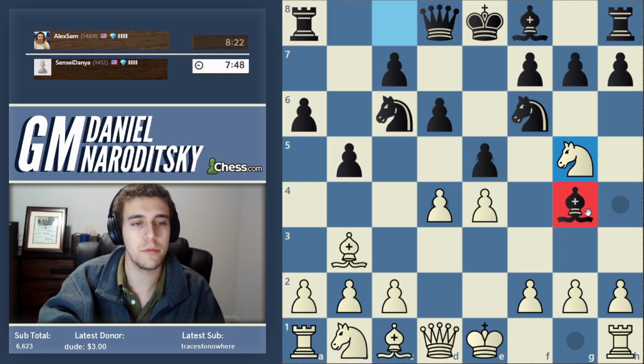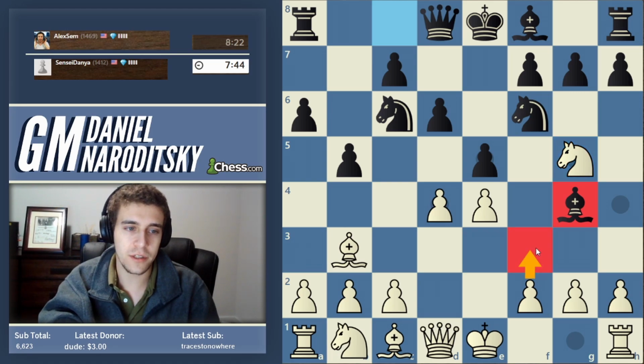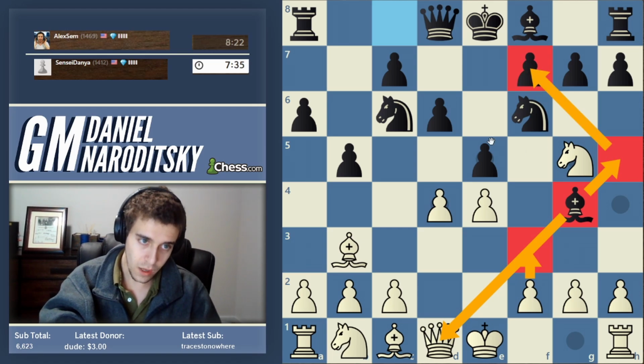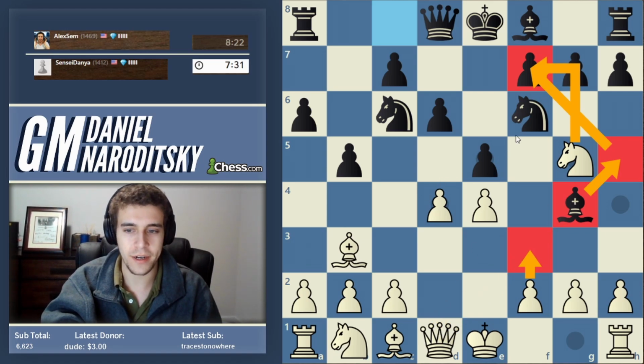That's a really interesting move by Alex, bishop g4. Now, his idea is that if we cover the attack on the queen with f3, the bishop is going to drop back to h5. That's actually a very ingenious idea, and the bishop is going to defend the pawn. Now, if we play knight takes f7, that leads to a queen trade, also not very desirable.